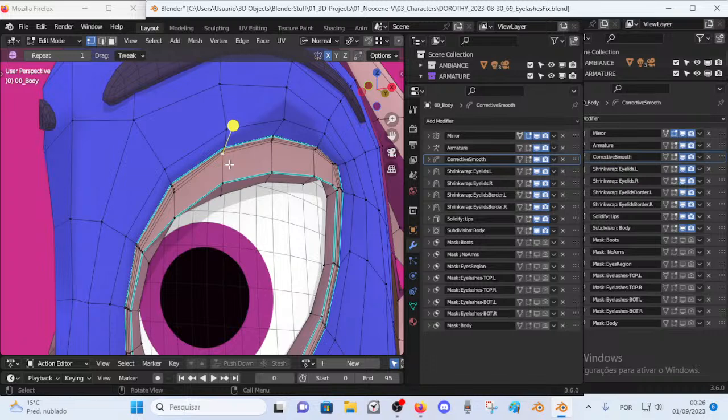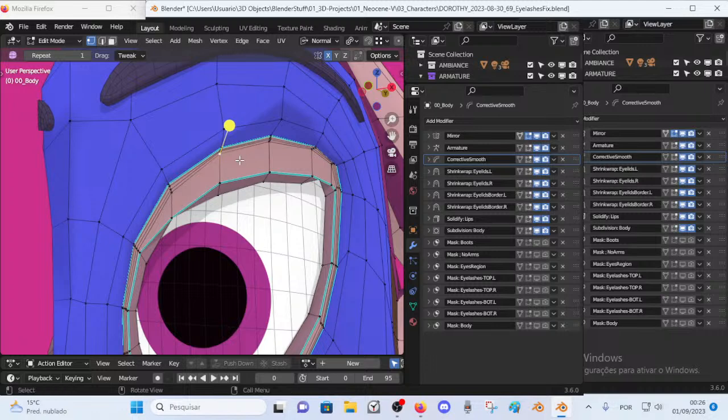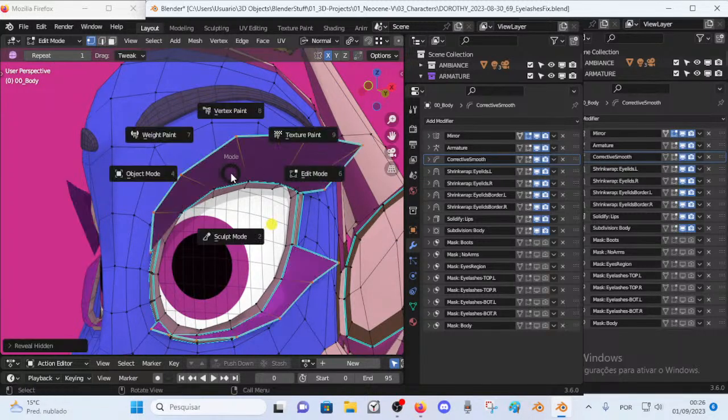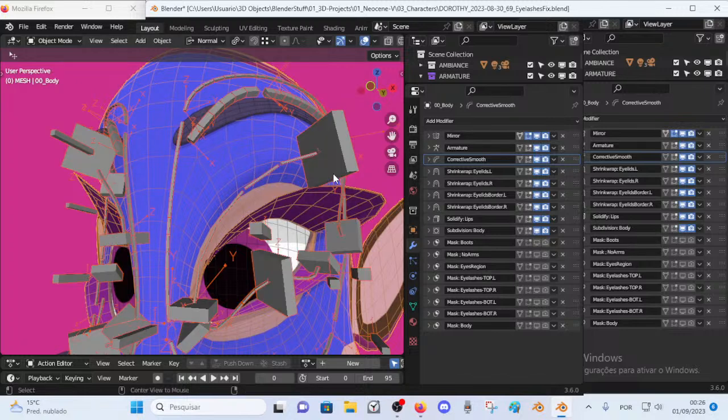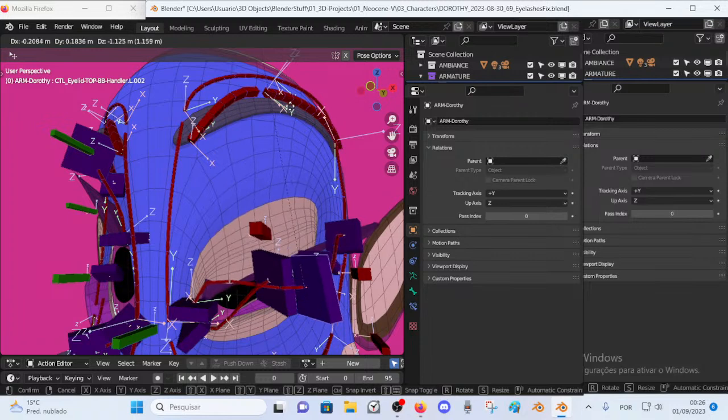I don't have to create mechanics to have these edge rings collapsed this way, because their starting position is already collapsed, so they will work well as I open the eyelids.